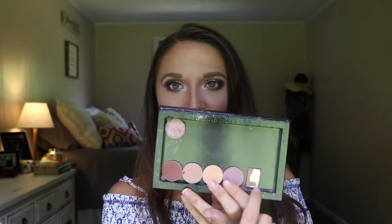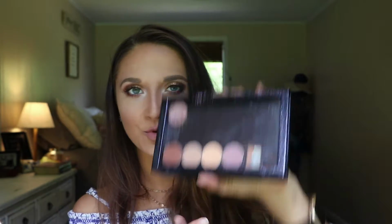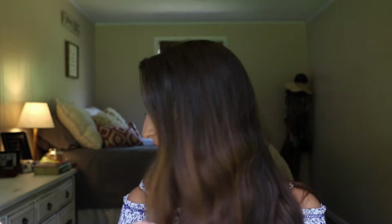This is my Z palette. Not very full. But I do have these shadows in here. This one I pulled out of the Too Faced Chocolate Bar palette because I really do like it. I had a lot more shimmers up here, but I went on my honeymoon, and this is the palette that I took. And I got home and I unpacked, and they were all shattered in this thing. And I was so angry. I was so angry. So anyways, I just have these. Some of them are Makeup Geek and some of them are Anastasia. So I do like this. Yeah, I like it.